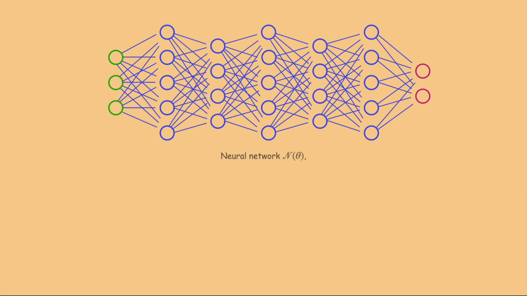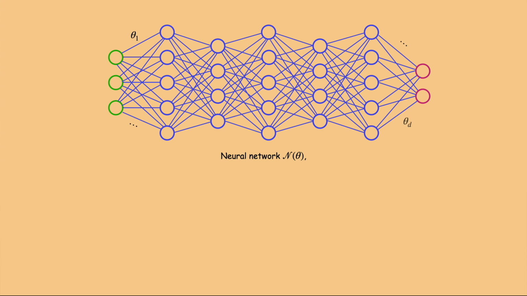Take a parametric model. For example, a neural network N, which depends on the parameter theta. You want to find theta such that your neural net N of theta has a small expected error on a future observation z, which is formalized by the expectation of L of theta, z for some loss function L of your choice.